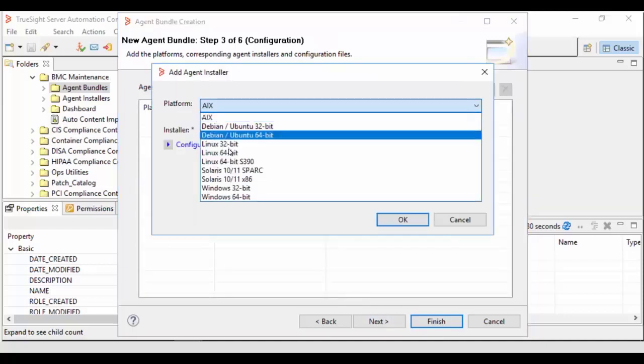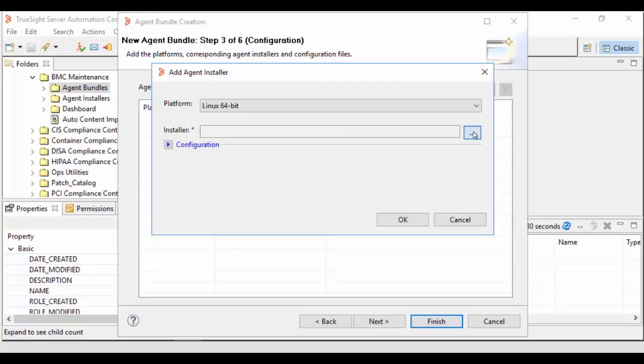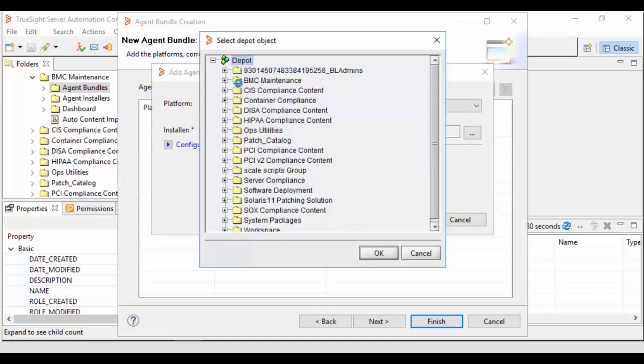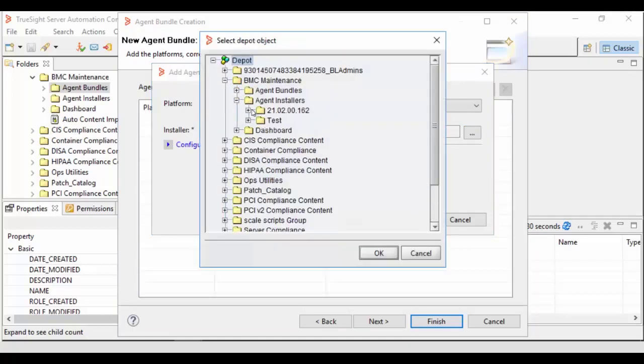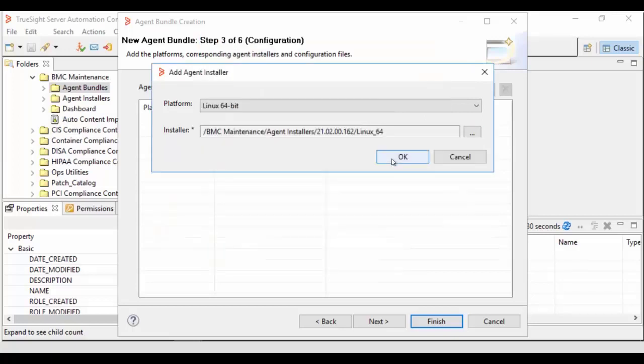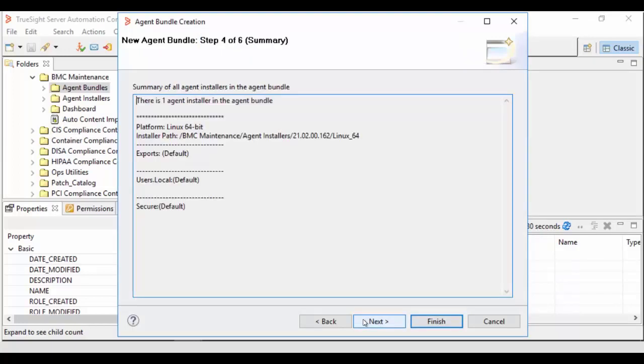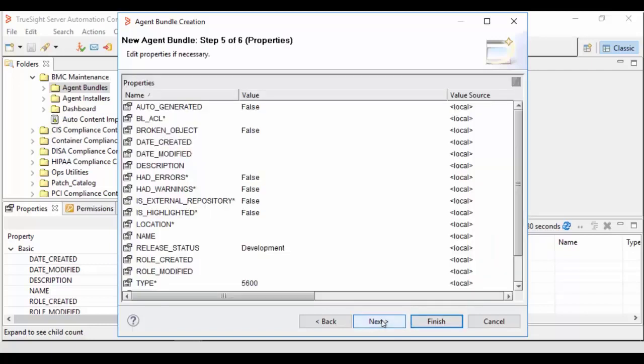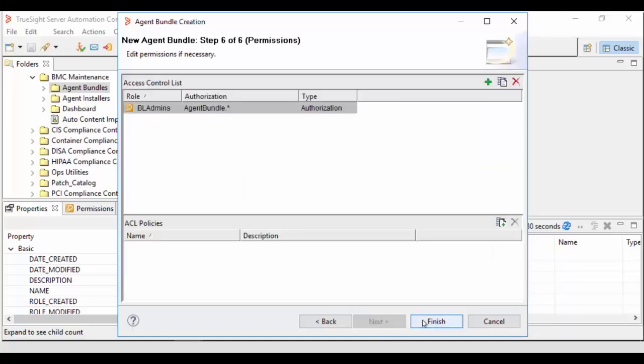So platform here will be Linux 64 and the agent installer location, Agent installer 2102 Linux. Click OK. Next. So this will give you the summary of whatever you have selected in the agent bundle. Click next, next and finish.